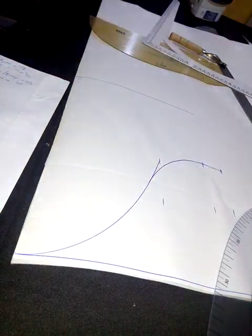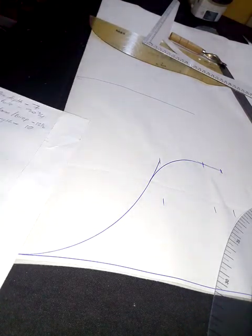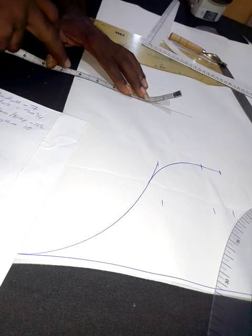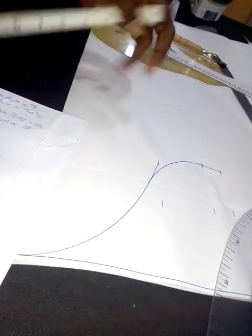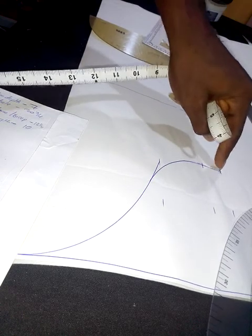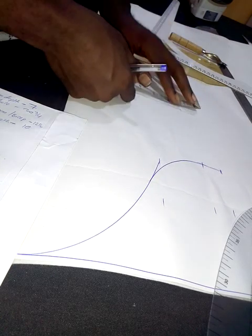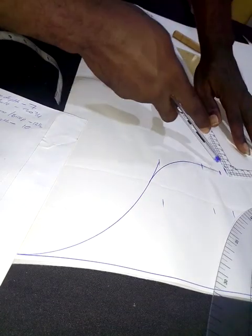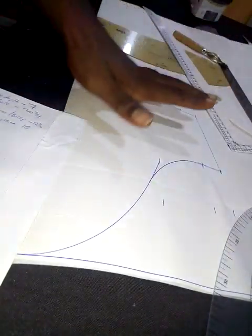And so once we have this, we can now come to our bicep or around arm or our muscle. And so my muscle is 12.5. So when I divide it into 2, I'll get 6 and a quarter. The seam allowance that was added to the shirt is 1 inch. The seam allowance added to this sleeve is 1 inch. So the seam allowance added to my bicep, my muscle, would also be 1 inch. And so in this, we get 1 inch. So now we can join this to that to get our perfect sleeve.